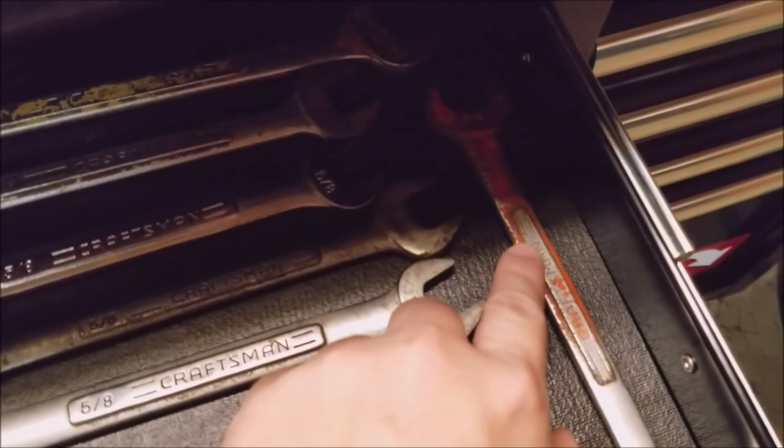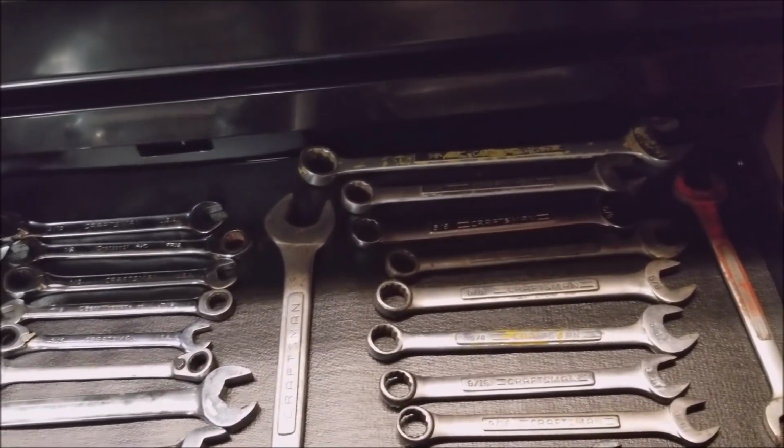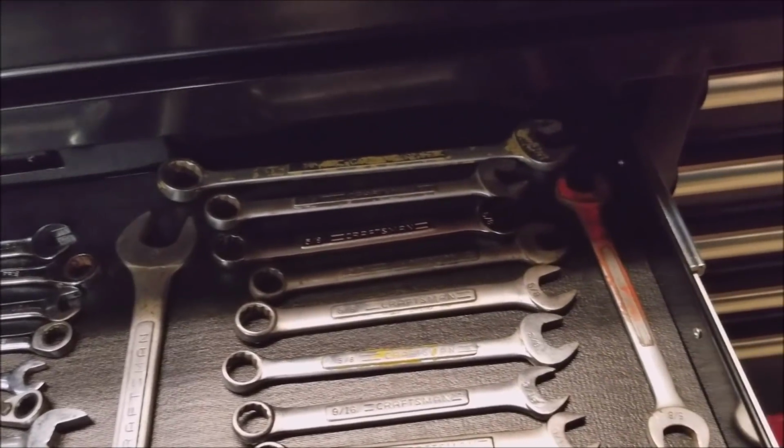Like this orange one, it's got orange paint all over it. There's another one with yellow paint all over it, if we can see it. Those came from an auction, and the person had their SAE tools yellow and their metric tools orange, I think. Or that doesn't even make sense because these are both SAE. I don't know why they had some yellow and some orange, but they did.